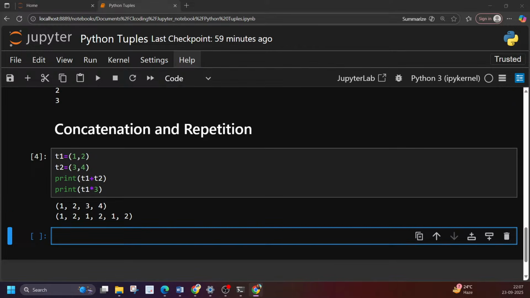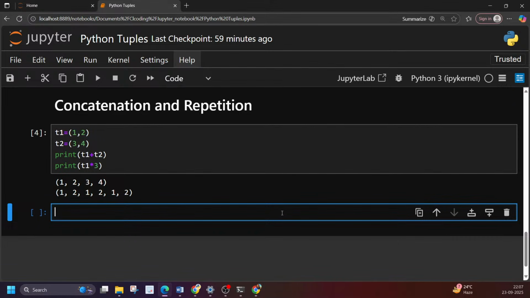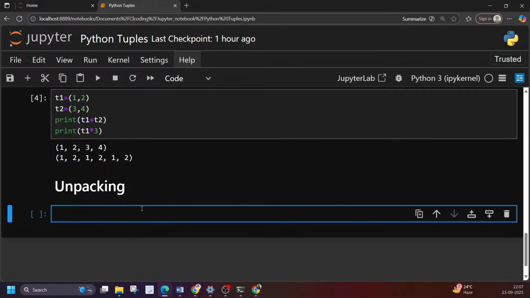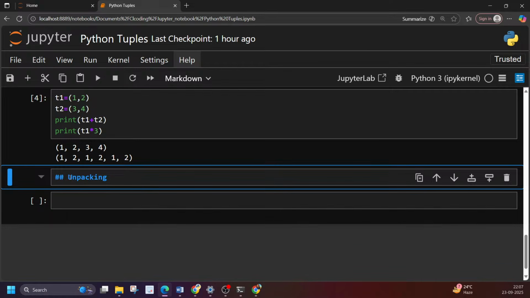Now we'll see another concept, which is unpacking. So unpacking in tuple.